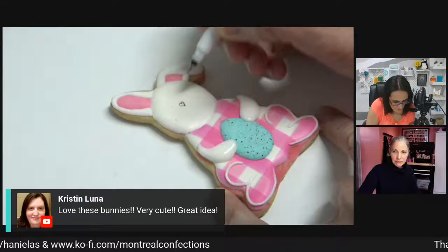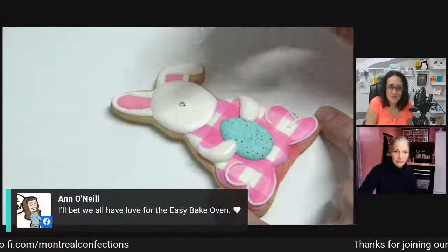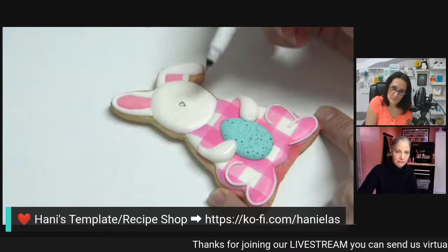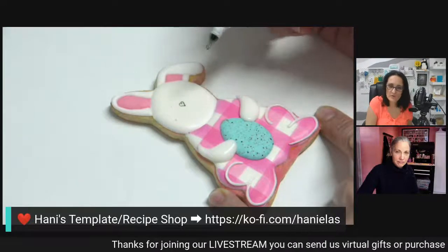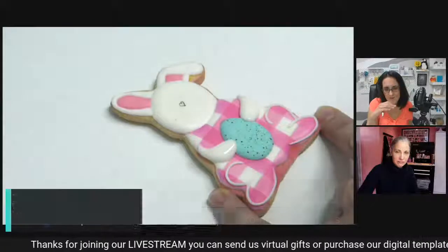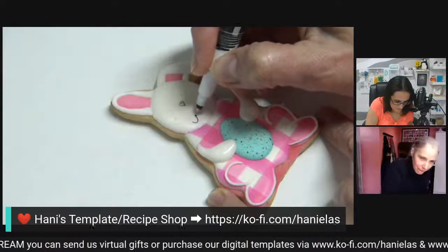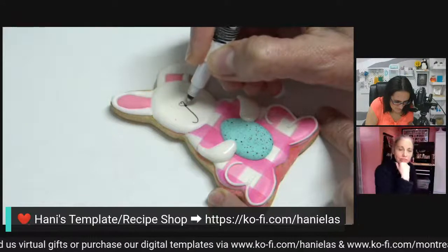And one thing to remind you, if you haven't worked with markers on icing, you can see I'm drawing on it. So it means the surface is dry and hard. So if you want to be able to do that, you have to let the icing dry overnight. Otherwise, your marker is going to damage the surface and make a little hole.